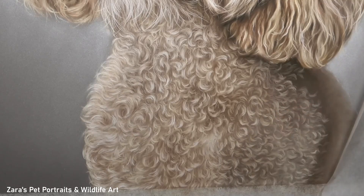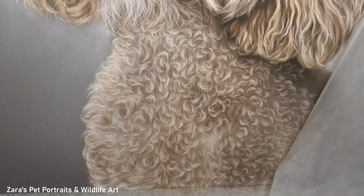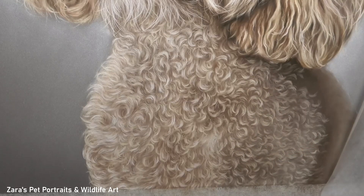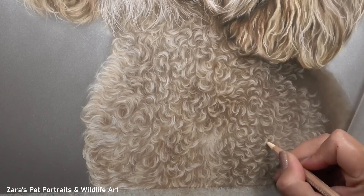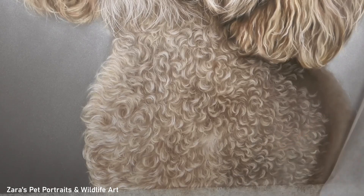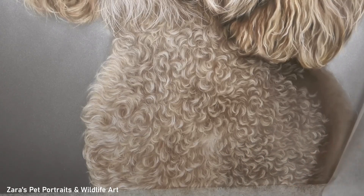Because I've already mapped in the first layer of curls, this second layer and my additional processes become a little bit quicker — not because I'm rushing, but because that initial mapping-in process has already been done. Once I take my time on that first layer and I'm in a better frame of mind, I can continue working through the portrait with the same enthusiasm that I started with. This can massively help with staying motivated and always wanting to be creating at the easel.